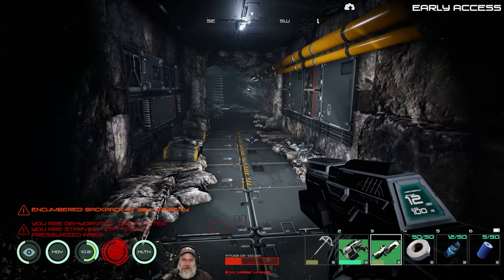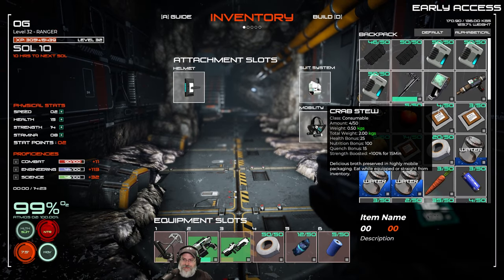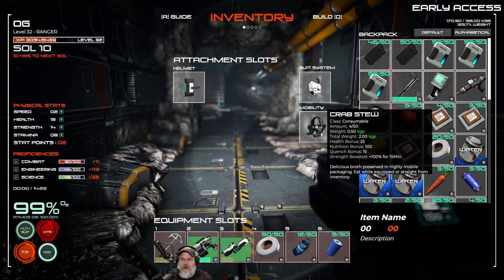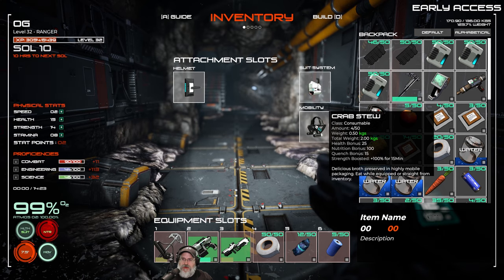Oh, shit. I almost ran out of stuff there. So that is what we're using. We need to address this. I made some crap stew. Best food in the game. 100 nutrition, 15 quench, plus a 15-minute 100% strength bonus, which is really nice.